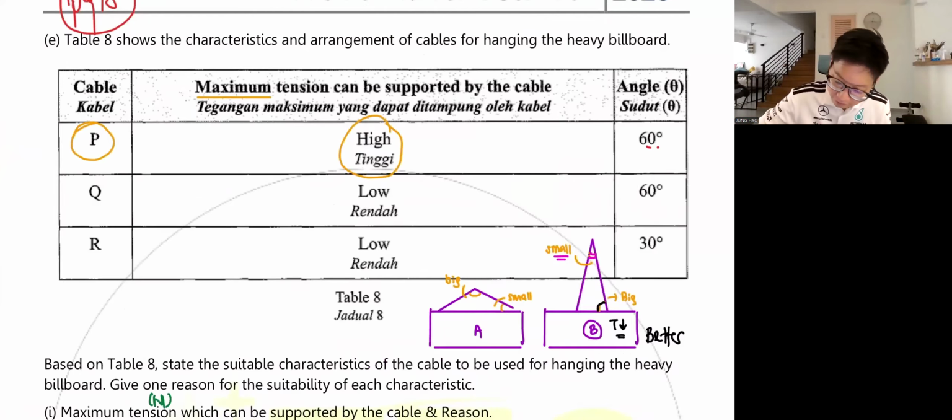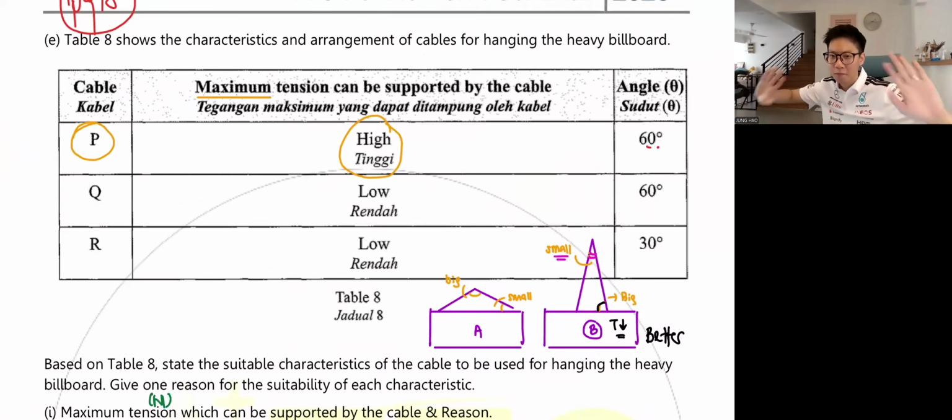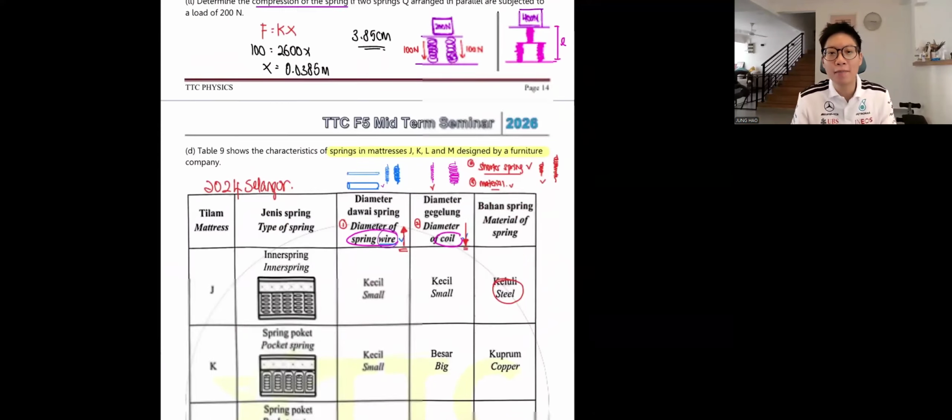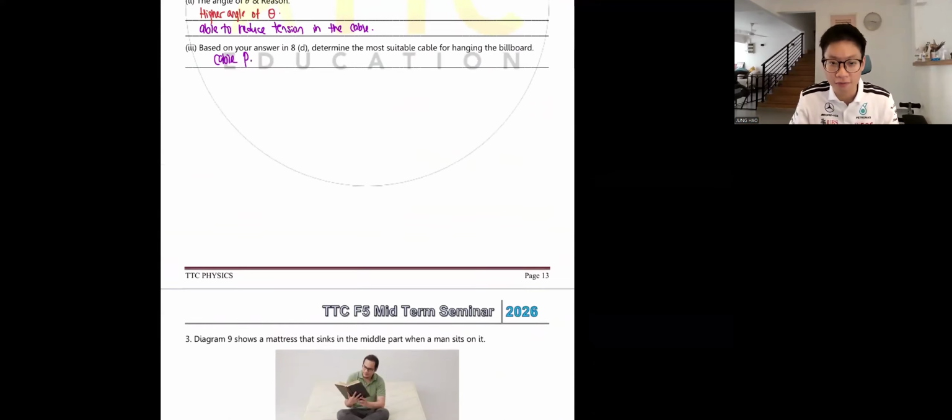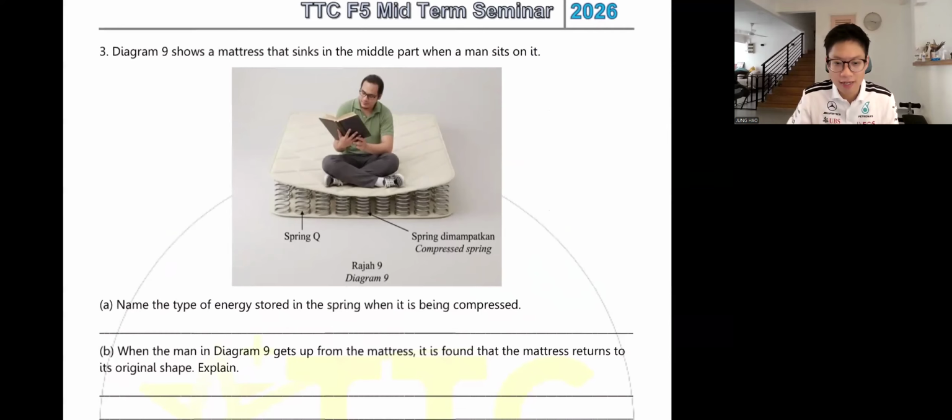Okay guys, once you're done with this, 1 hour already. Now I'm going to give you all 30 seconds of deep breath. Then we will continue to our spring. Spring's main aim is that we want to do the essay question. So we'll talk about the essay question and some calculation on spring. Trust me, guys, the time is going to pass very fast.